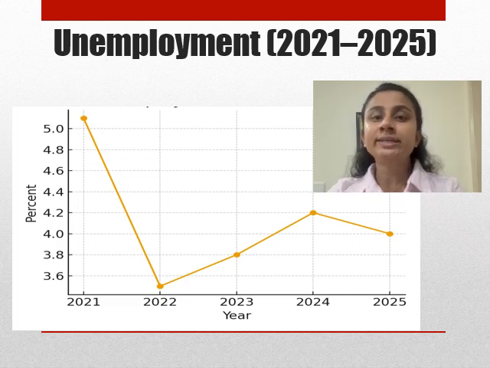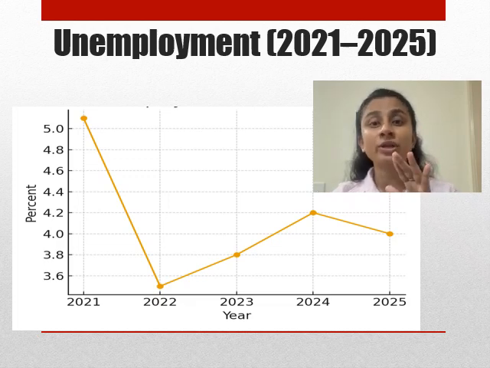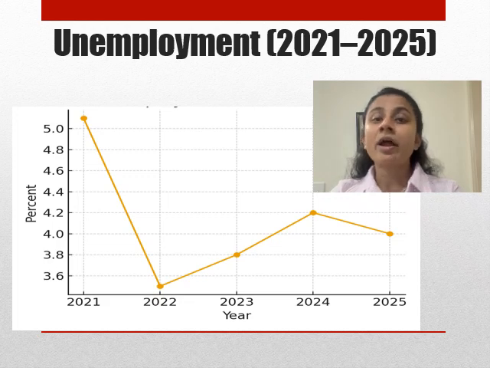Australia's labour market initially performed well. Unemployment reached 3.5% in 2022, the lowest in decades, reflecting robust post-pandemic recovery. However, as the RBA tightened policy and borrowing costs increased, unemployment edged up to around 4.2% by 2024 to 2025. Underemployment and job insecurity, particularly in service sectors, remain concerns.